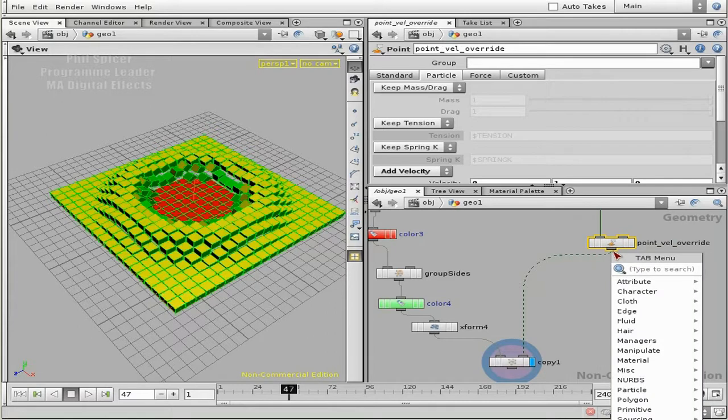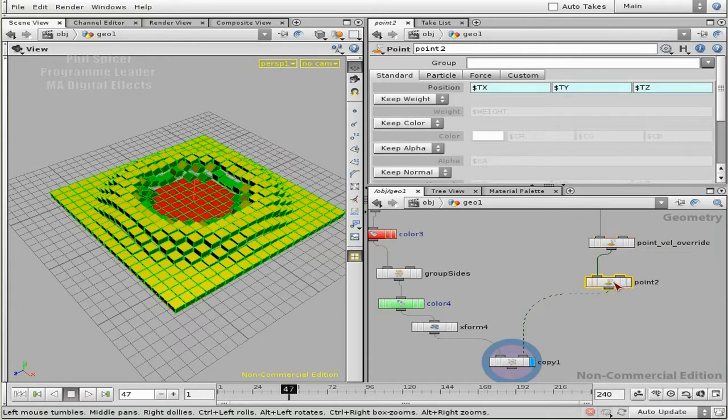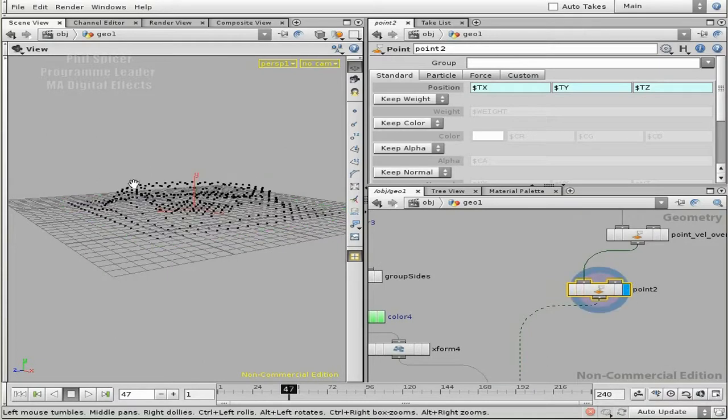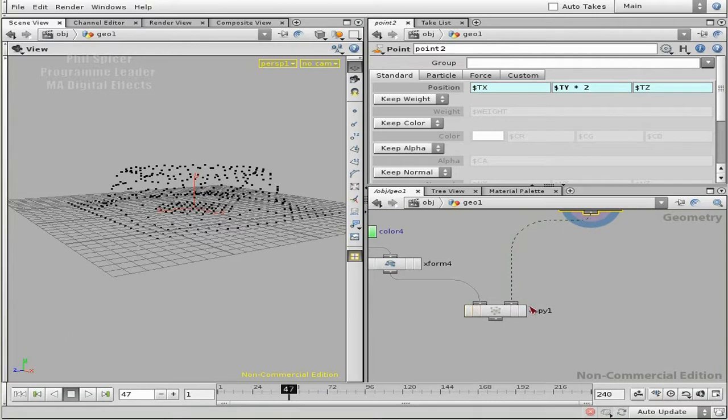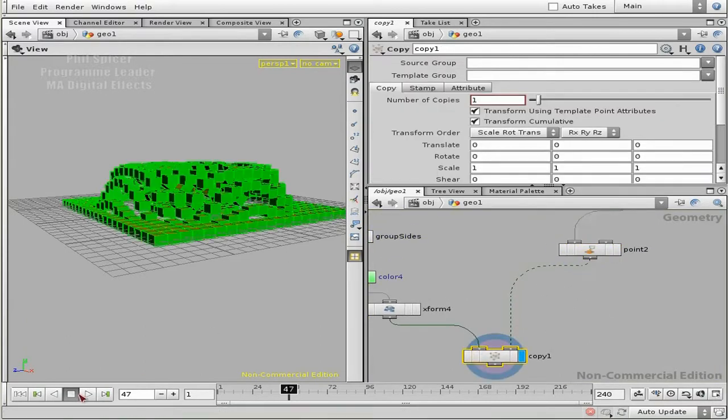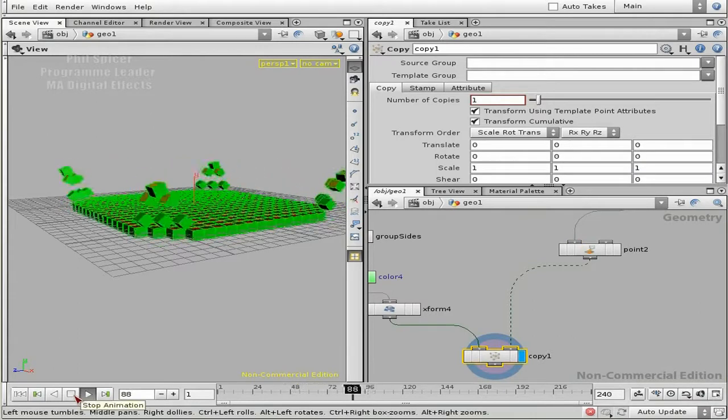And I'm going to add another point. This is really out of your particle system, and you can start to use this information however you wish. So at this point you can say @ty, say ×2, which will make the y information go twice as high without having to resimulate, because you're just manipulating information afterwards. And now those particles start to go a bit higher.